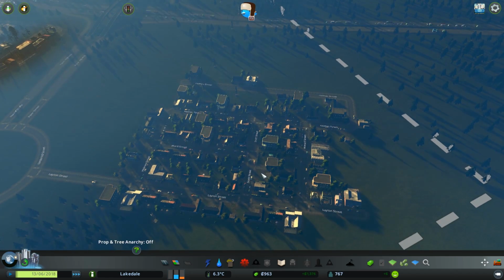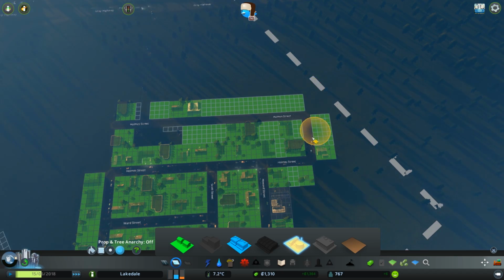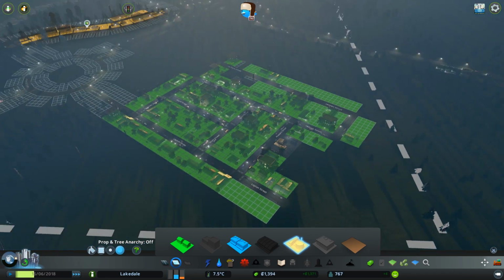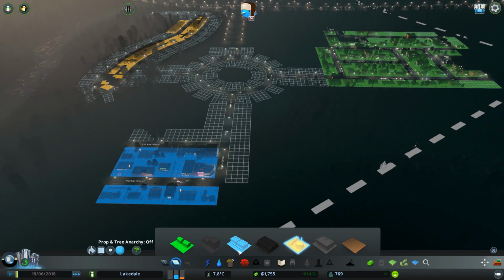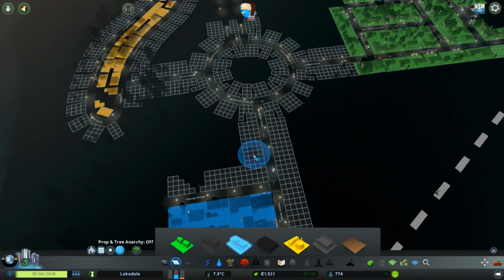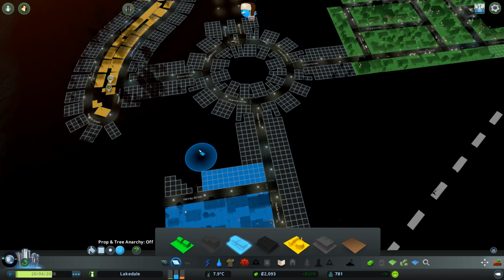We need more commercial as well. How are we for population? 767. Okay, we've not filled all this in. That might be enough to actually take us to the point that we need to get to. I mean, I can drop a tiny bit of commercial in here. I'm just dubious because of the whole power situation.